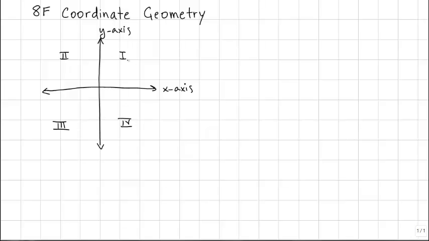Now, quadrant 1 in the upper right hand corner is where we start, because in a way that's where we spend most of our time, because both the x and the y coordinates are positive. So the x-axis has positive numbers on the right, so 1, 2, 3, negative numbers on the left, -1, -2, -3. And the y-axis has positive numbers above, so we have 1, 2, 3, and negative numbers below, -1, -2, -3. And obviously I've just used a few here.